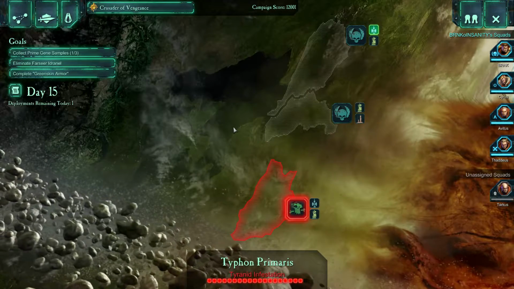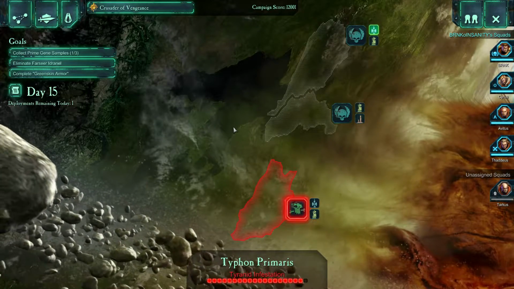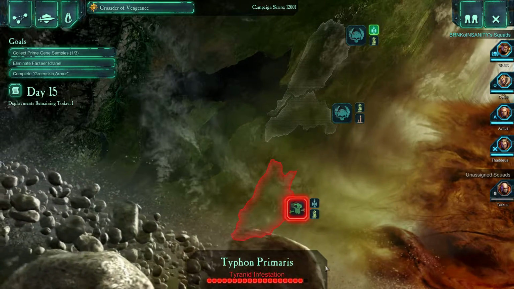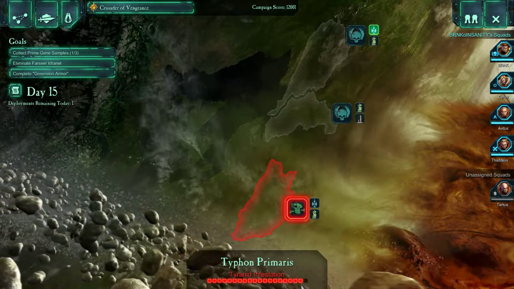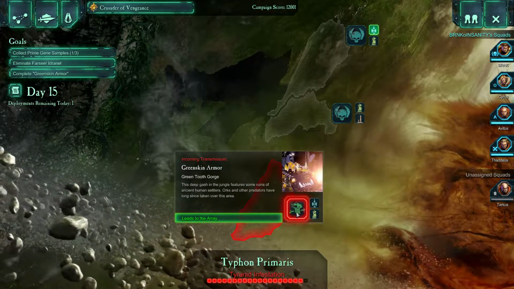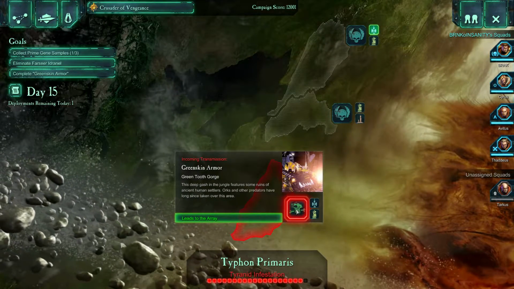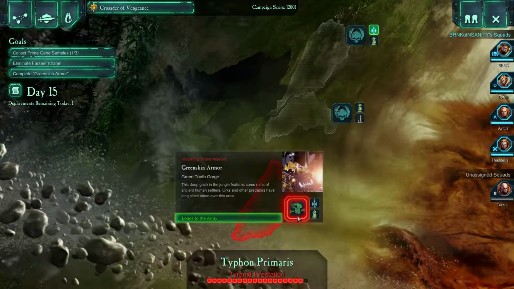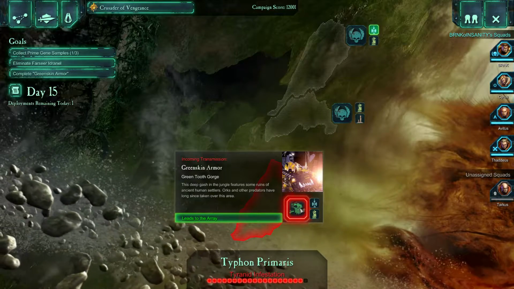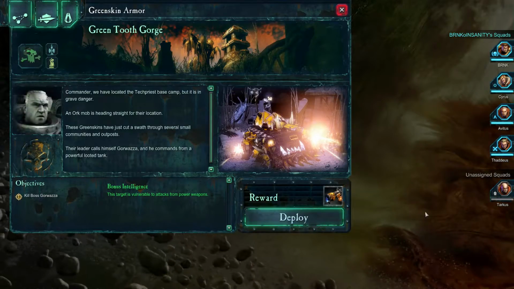We're diving into another mission in Dawn of War 2. This is going to be on the planet Typhon, and as you can see, our Tyranid infestation is at astronomical heights, but I don't think we're going to be fighting Tyranids. We're going after some orcs. We're going to be looking for the Tech Priest camp, protecting it from the orc invasion, and hopefully finding ourselves a super weapon. So let's go ahead and dive in, see what it has to offer.